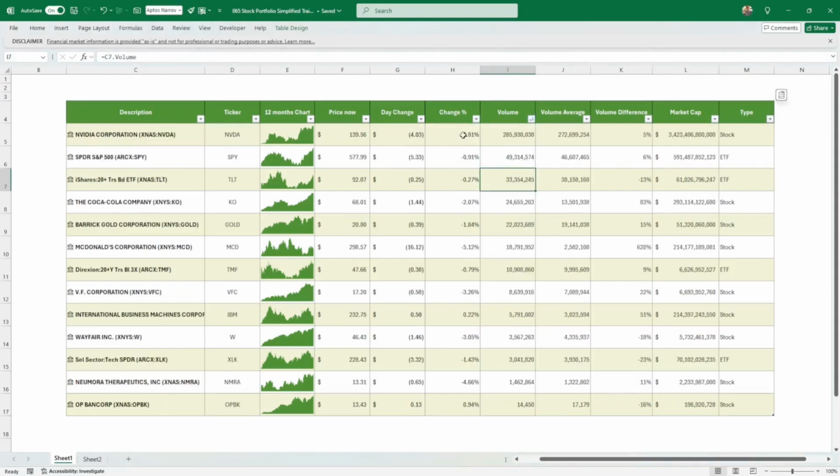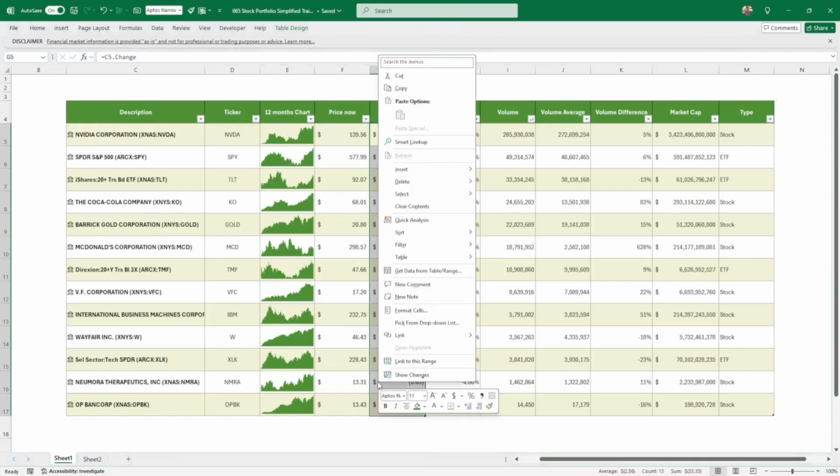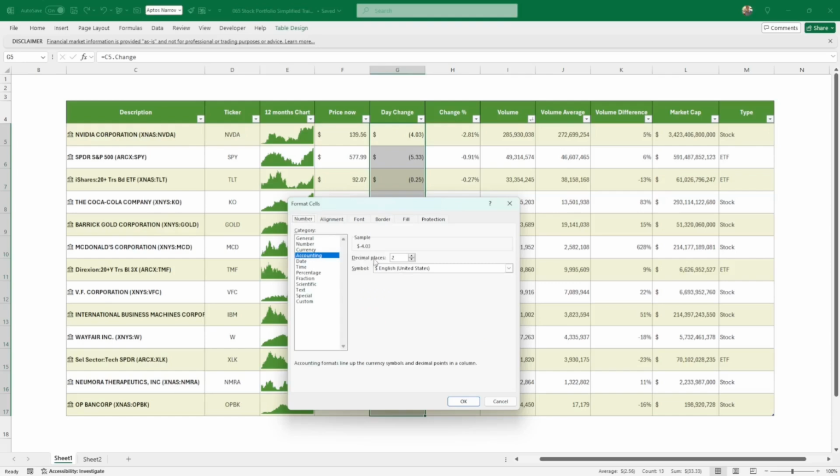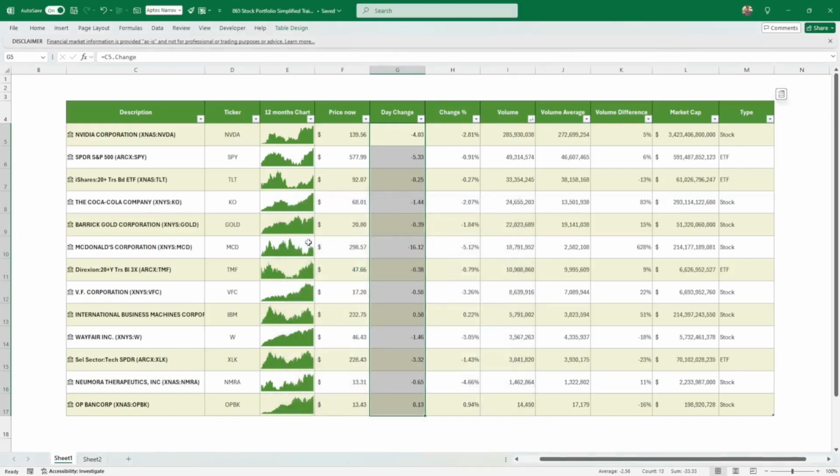Now, there's something else I would like to do. I don't like how this date change is displayed this way, it just gives me brackets. So I'm just going to do a right click, go under format cells and number. I don't want this one, so I'm going to have to create my own. And this is the accounting format that it has. So number, that's it, I've changed it.